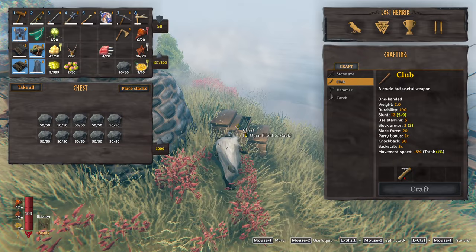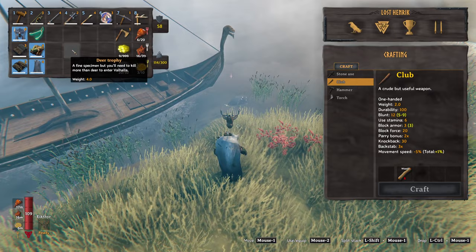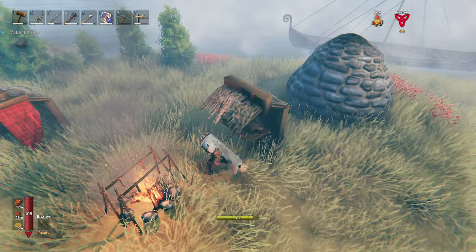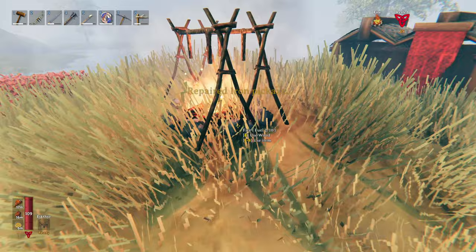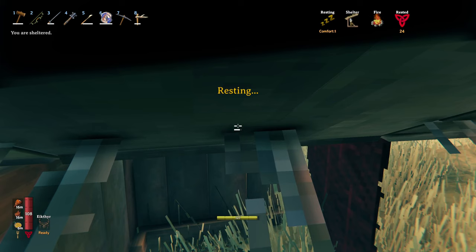Yeah, I don't know what to do with my stuff. Okay. Well, I think we got enough to make a start. That was a short and productive little trip. I think I'd like to sleep. Maybe not then. I'd like to rest at the very least. Hopefully the fog goes away, otherwise I'll just sleep.